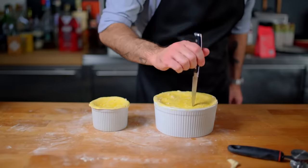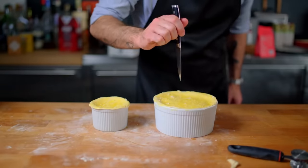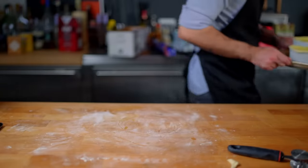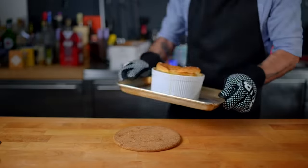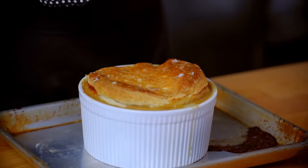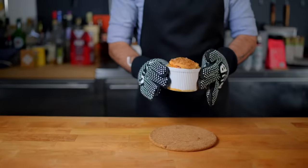flaky sea salt. Cut a few vents with a paring knife for good luck, and then into a 375 degree Fahrenheit oven they go for anywhere from 40 minutes to 1 hour, especially if they're frozen. Pull them out once they're nicely golden brown and bubbling over the edges, and there you have it, the perfect way to enjoy Thanksgiving flavors year-round.